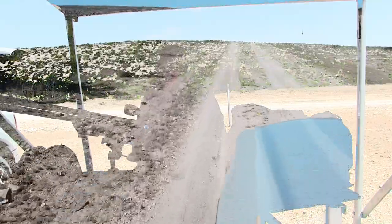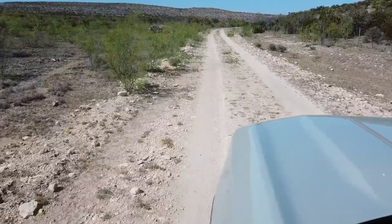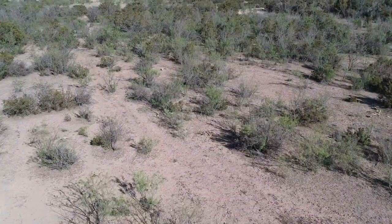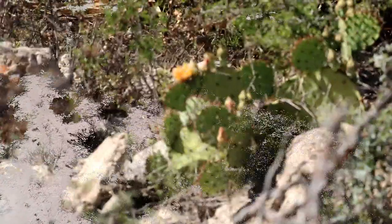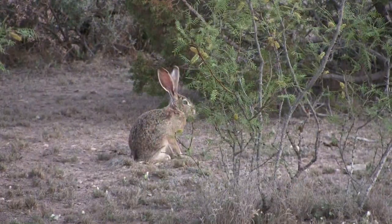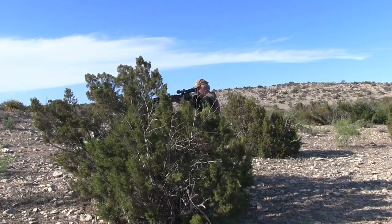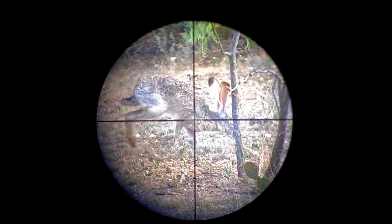We're going to get the gun out and see what it does in the field. I got on the road cruising back deeper into the ranch. This landscape is dry and dotted with brush — lots of places for jackrabbits to hide. I started in for my first shot but this big jackrabbit had other plans.